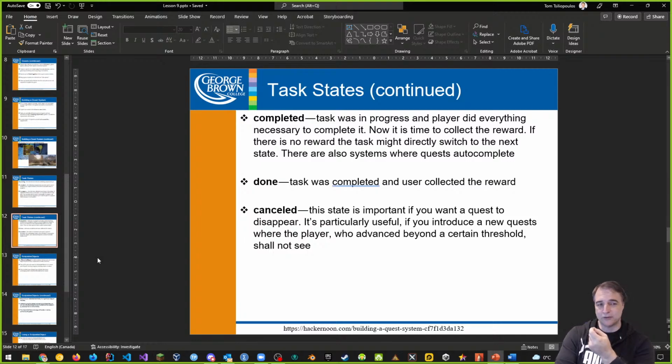It's unlocked because you've gone to the elf and talked to them for the first time, right? So it unlocks the ability for you to see the quest in the first place. Okay. What if you visited the woods ahead of time? You never went and saw the elf, but the wolf in the storyline is in the woods. He's there. So, can you fight the wolf in the woods before you actually go and see the elf? And the answer is a lot of times you can't in these kinds of games, right?